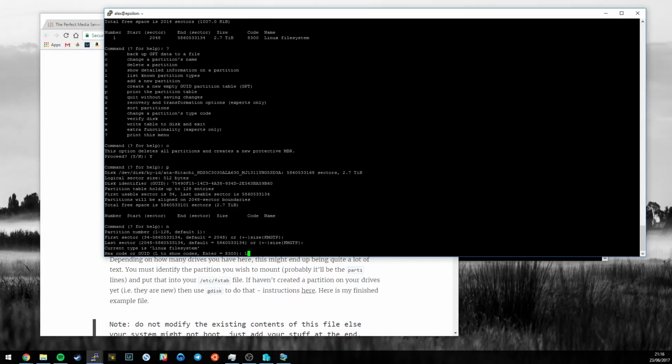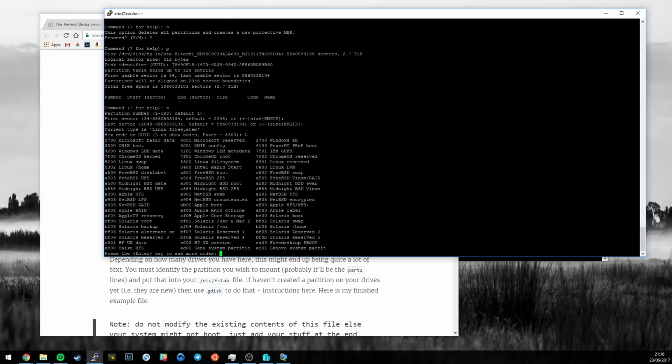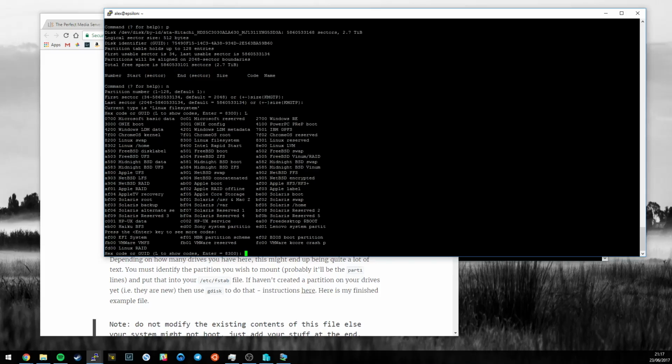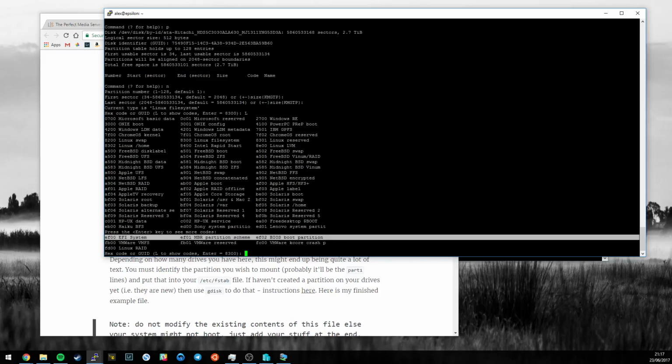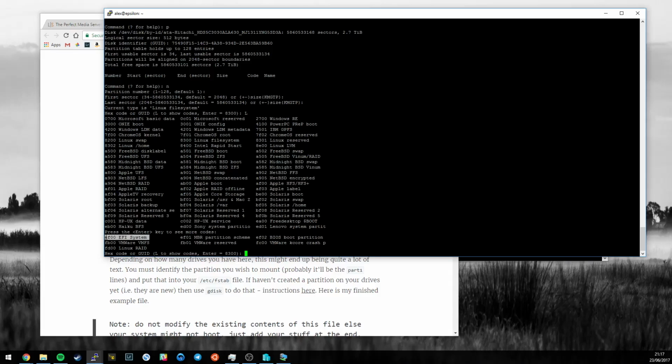Under here, let's type capital L to show you all of the different codes. There's a lot of stuff here you're never ever going to use. There is some stuff you might use, like Linux Home. I mean, some of this stuff is optional. I think I've only ever used Linux file system, and then there's another code for LVM stuff somewhere. And those are the two that I've personally used in the past. So there are more codes even. Yeah, EFI system, that's the one I've used actually, not LVM. This is for UEFI BIOS and stuff like that. So I'm gonna leave this as the default 8300, because that's just a standard Linux file system partition.